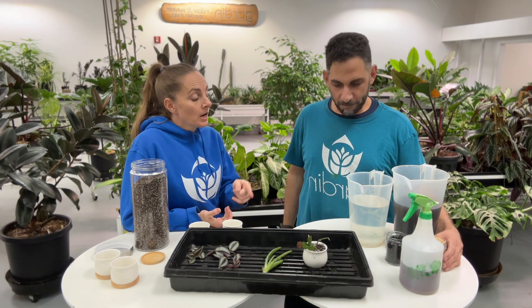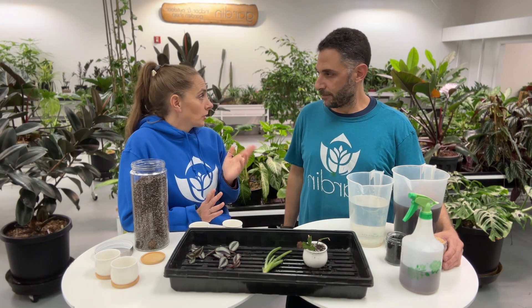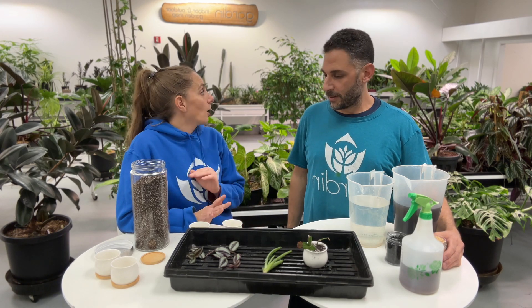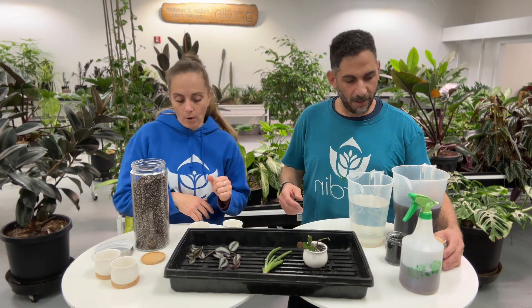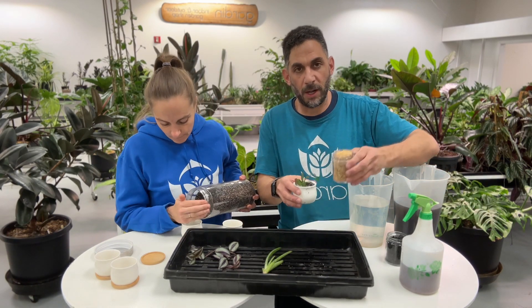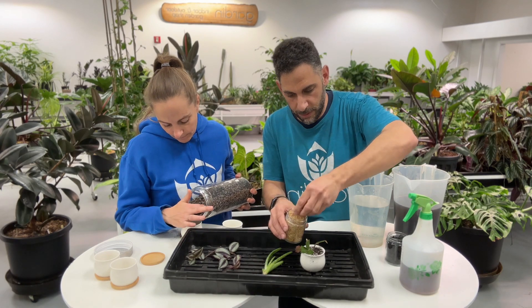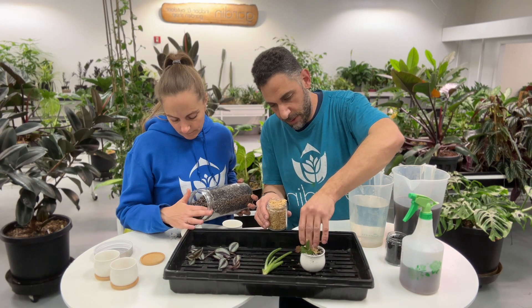So the big things are: if you can't keep it in a humid environment, make sure you're misting somewhat regularly to keep those roots moist, because if they dry out, that's it. But if you overwater, it'll cause rot. For this guy, I think a little rice hulls on top will look nice — and it'll keep that moisture in.